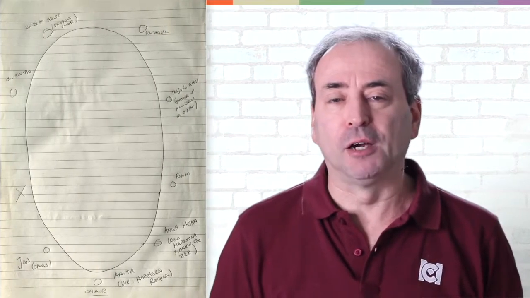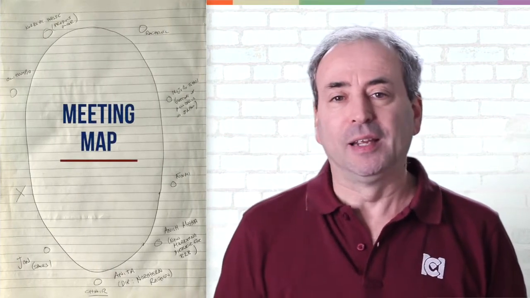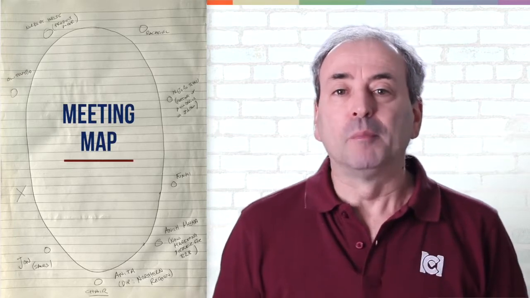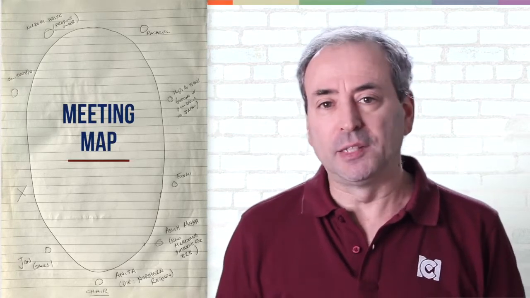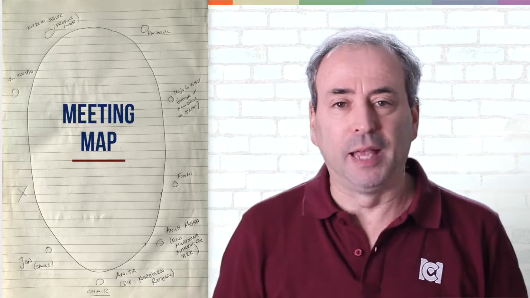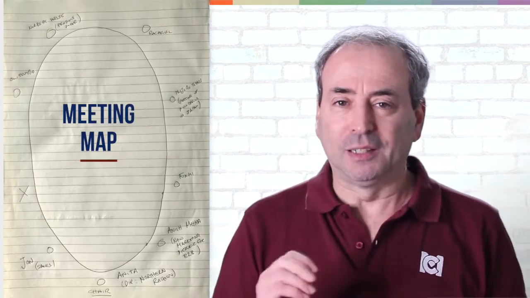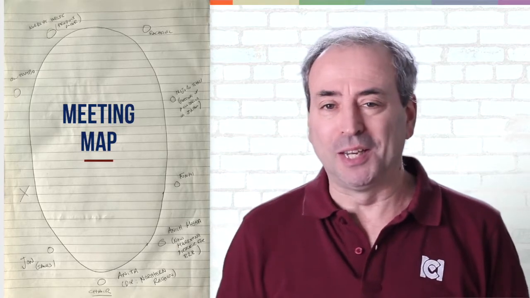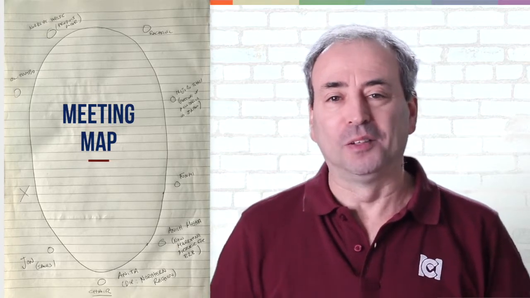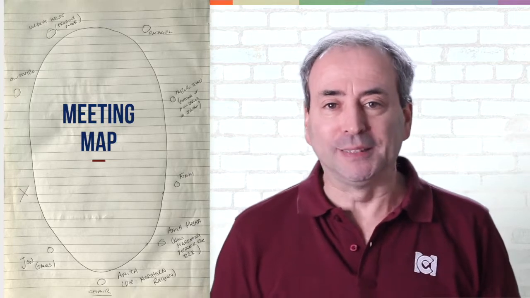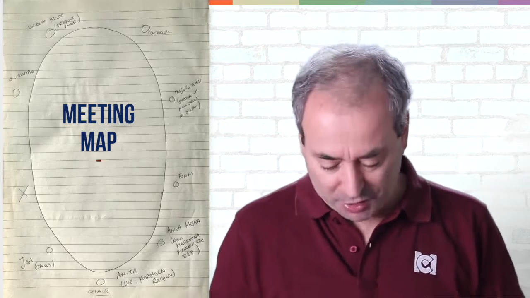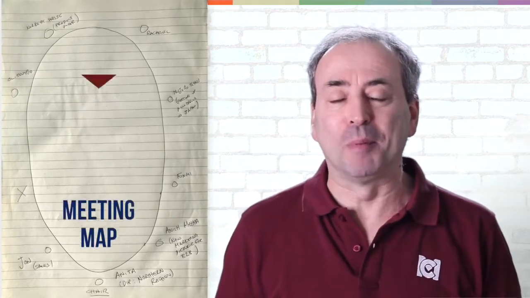And I strongly recommend that while this is happening, you draw out a meeting map for yourself, because when you're chairing, it can take a lot of energy. It can take a lot of mental energy, and therefore you don't want to be caught out suddenly realizing you've forgotten the name of somebody whose name you should well know. So if you've got that little meeting map in front of you, you can just glance down, take a look at that meeting map and get the name.